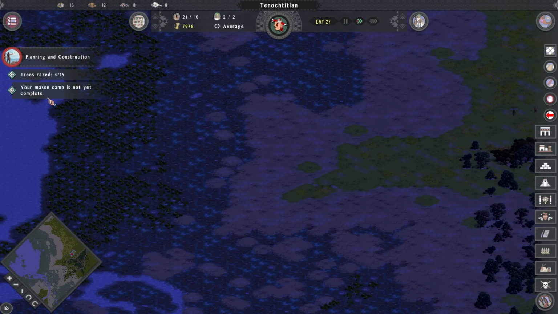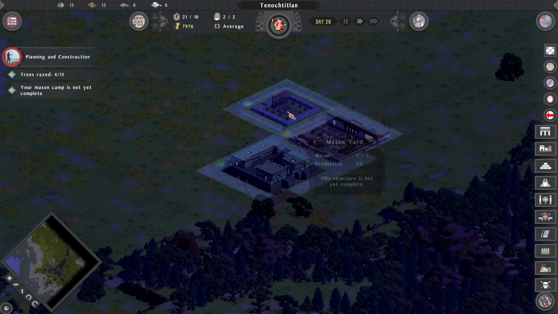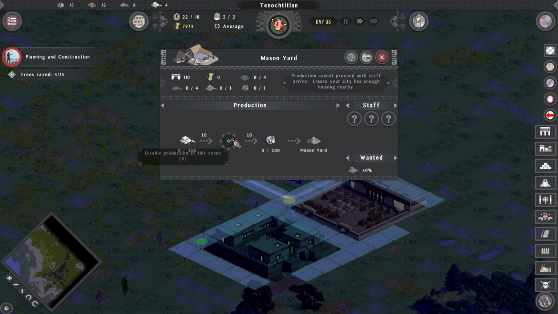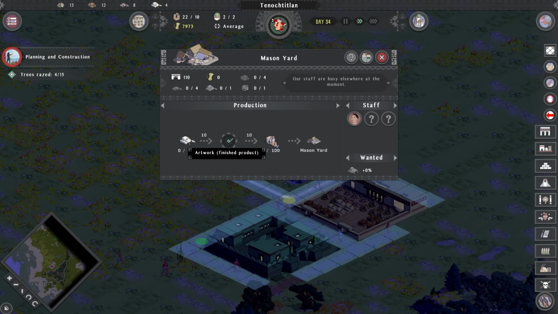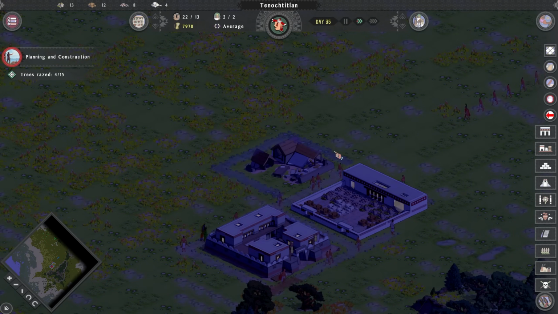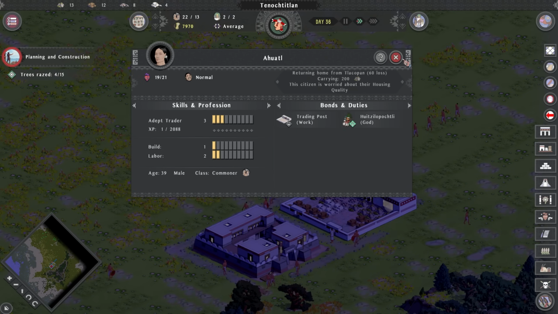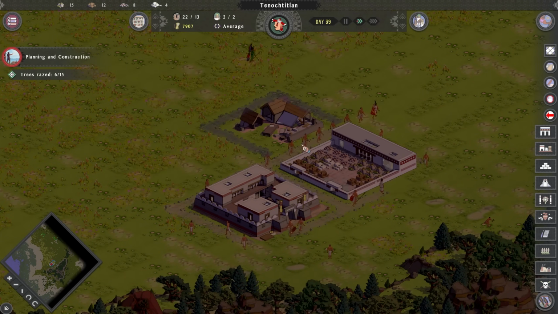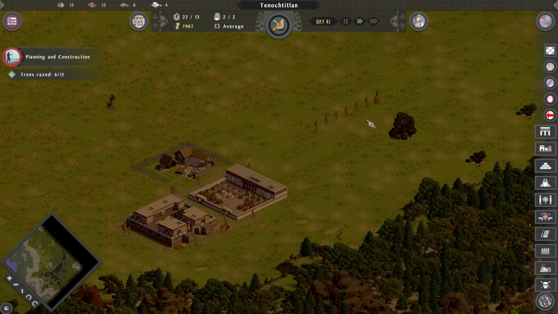Getting us started. Your mason camp is not yet complete. Okay, it's building here. The mason yard. So stone would go to... We could turn to artwork production there. Okay, interesting. Health, 19 out of 21. See what he's doing. He's working at the post. I don't need to assign people to it, I guess. Be raising some trees. I guess it's everyone just pitch in.